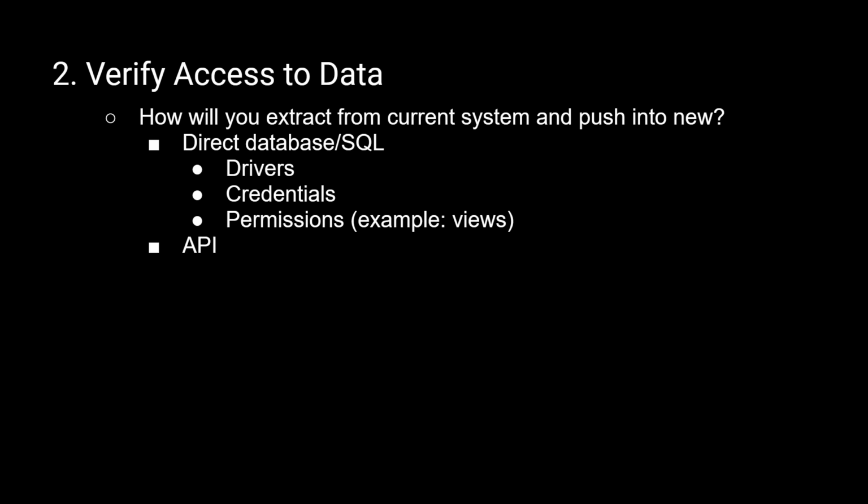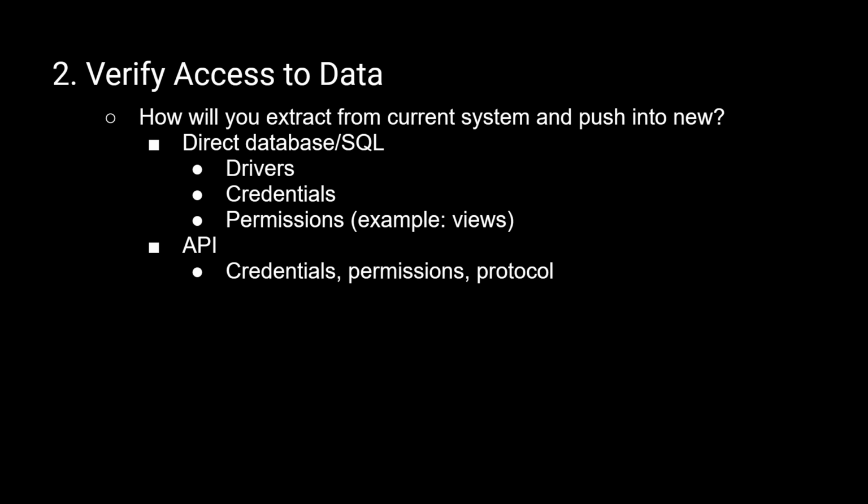You may also have API access. API access is great. And the same thing with the API, you're going to need credentials, you're going to need the right permissions for those credentials, and you may also run into needing to know what protocol is being used for the API if you're going to be doing hand coding. A couple of common protocols are REST or SOAP.